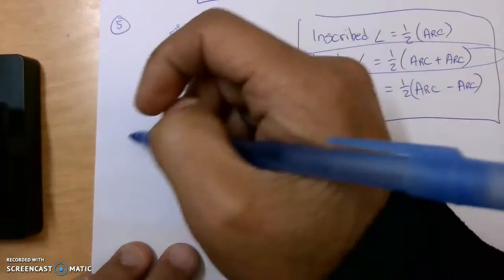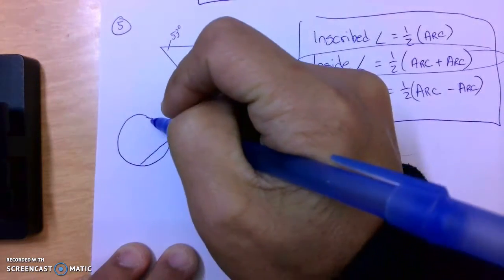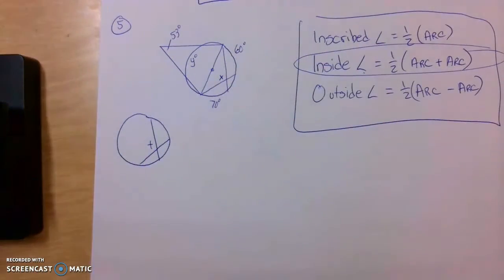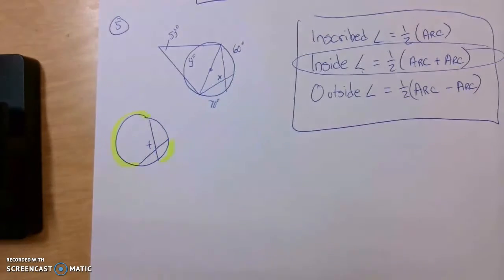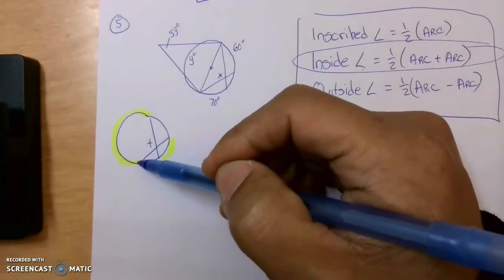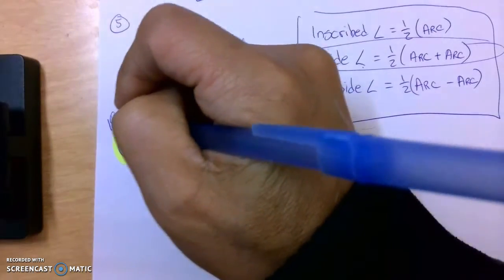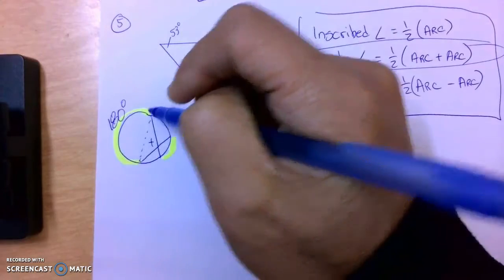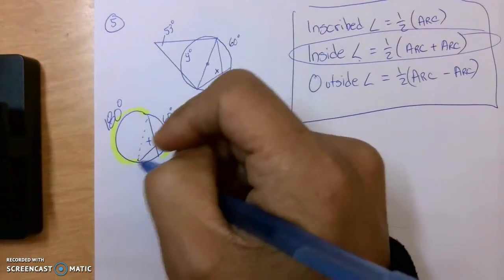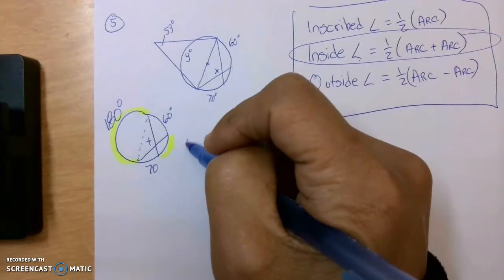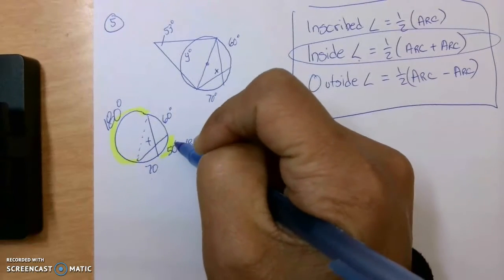Now, if you look at angle X, and I'll just draw it separately here, angle X, and only angle X, is right here. It hits this arc and this arc here. This arc, because it passes through the middle, is half the circle, 180 degrees. This is 60. This is 70. This portion here is the other half of the circle. So 180 minus 70 minus 60, this is 50 degrees.